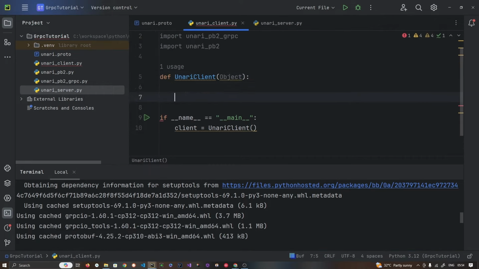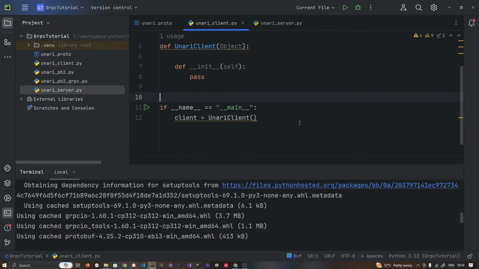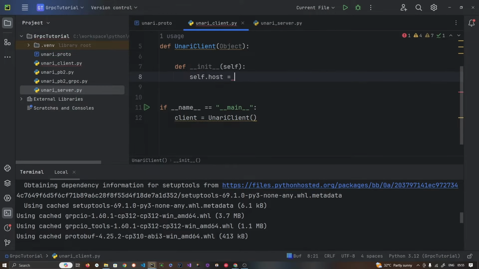Actually speaking, we are just creating a wrapper. So what all information do we need to connect the client? Let's initialize this with the host name, that is localhost.